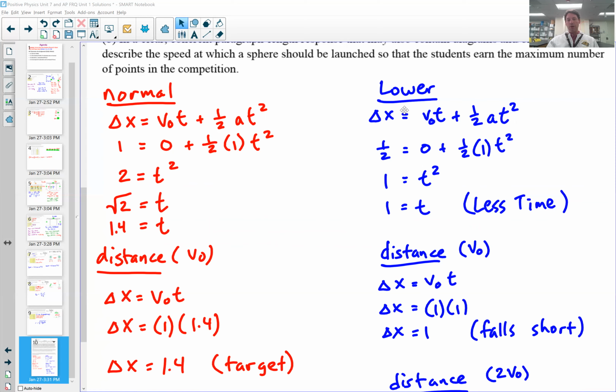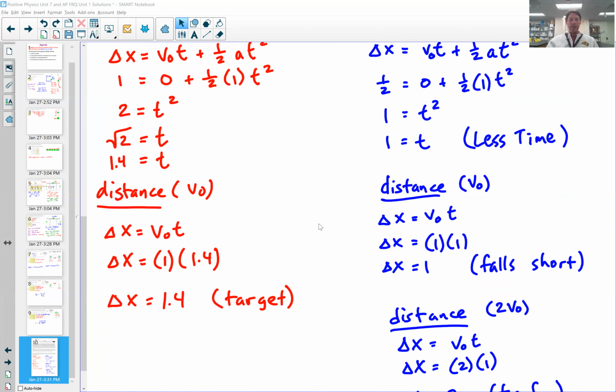If we come over here to the lower height and do the same process, but now say that the height is half the original. So now instead of using 1, I'm using half of that. The initial velocity is still 0, and the acceleration is still constant, so I keep it as a 1. Now when I solve for t, I get 1. So as we concluded just conceptually, it should, at a lower height, fall for less time. And we can see mathematically, proportionally, it is 1 as opposed to 1.4 at the original height.